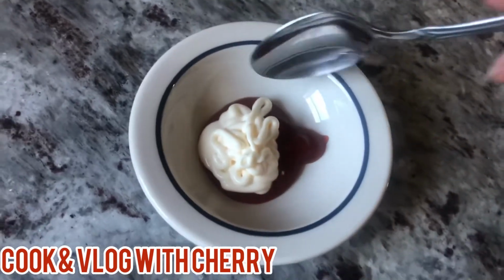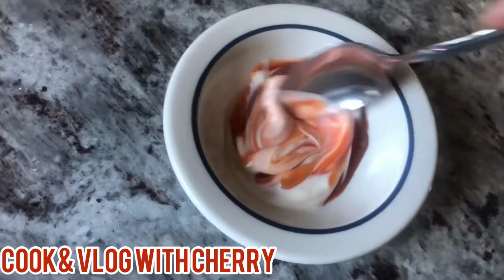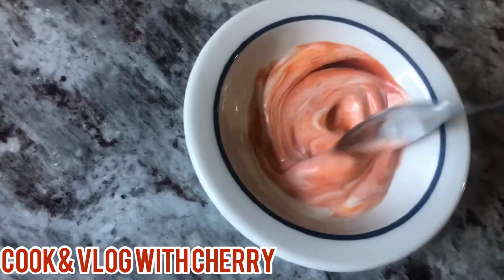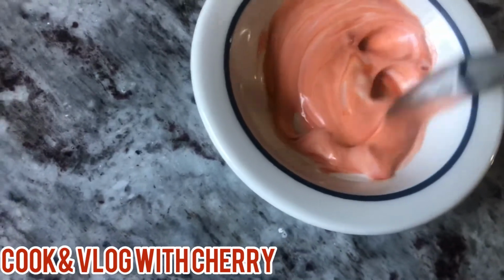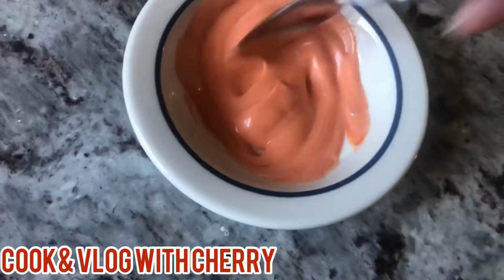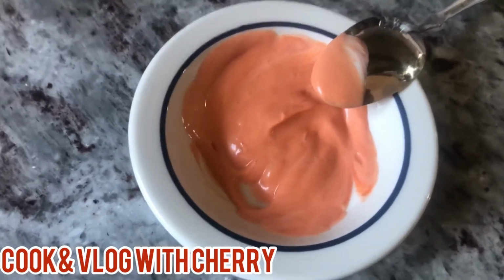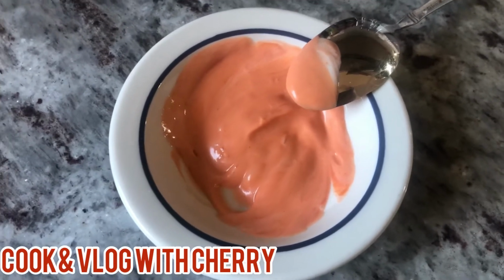I already mixed the two ingredients. So you're gonna mix this one. So the result will be like this. See that? So that will be our sauce. Some people just add cheese, but for me, mayonnaise and ketchup works better.